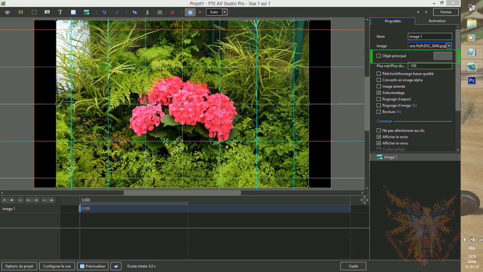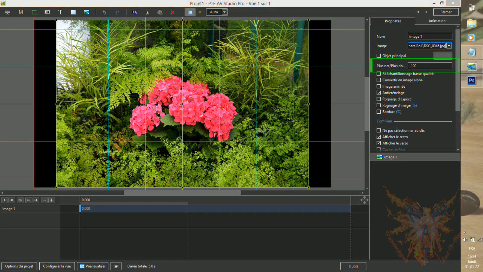The following line, main object, allows you to define an index for your object. If you click on the checkbox, this value will become 1, or be indexed automatically if other objects are already included as main object. In short, this property is useful if you need to use the same image several times in your thumbnail, which will allow you to modify them all in one operation, as well as for the creation of styles, because the main objects will be those which will take the desired images in the style, while the non-main elements will be used as is in the style. We will come back to this in the chapter on styles.